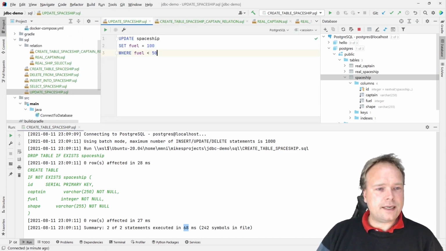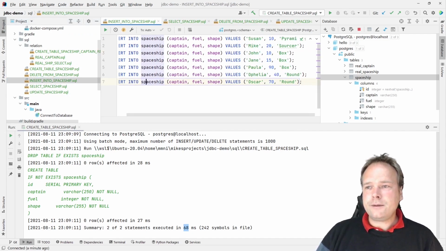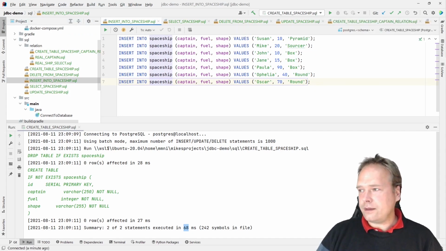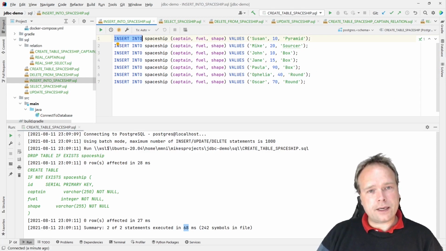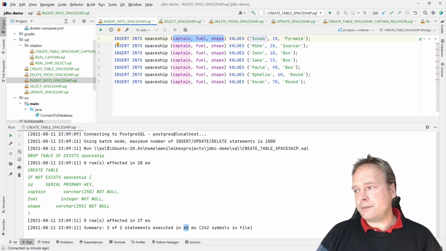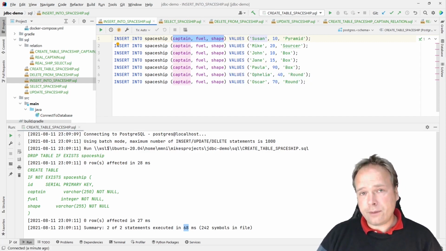The next thing I want to do is insert some data into my spaceship right here, and let me just minimize the right box there, so now we can see what's happening. First we write insert into. That is the first part of the insert syntax. Then we need to give the name of the table, in this situation spaceship. Then a round bracket, and then we need to name all of the columns that we want to give. We are leaving out ID because the ID will be incremented and handled automatically by the table, because we chose the serial type for the ID.